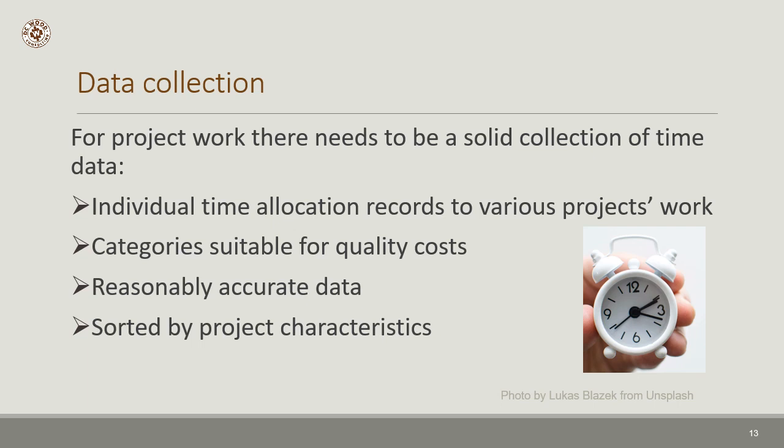That's typical. You need to have categories in this time recording, which is suitable for quality costs, the 4 categories we already talked about. The data needs to be reasonably accurate, and it needs to be sorted by what is the characteristic of the project. Now notice I'm saying project characteristics. I'm not giving you those categories.